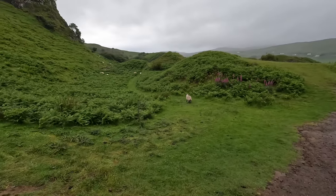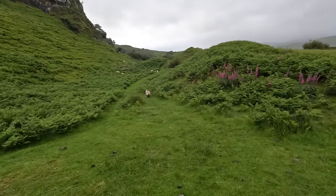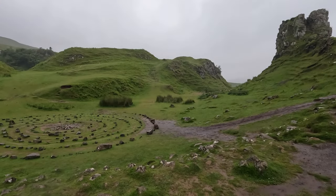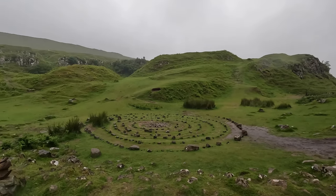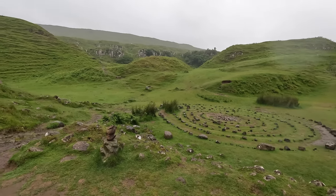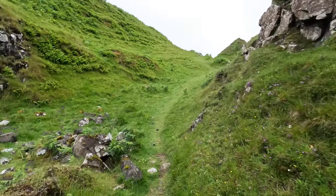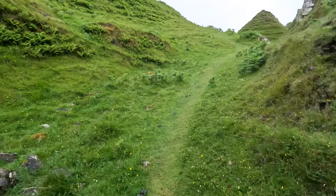The rain rolled in quickly and with a vengeance, but it actually helped drive away some of the more fair-weather tourists afraid of a good soaking. In Scotland, there's really no such thing as bad weather, just bad choices in clothing and footwear. Expect the unexpected and keep an eye out for sky landmines — those are the brown bits left behind by sheep that call this magical place their home. The ground is slick and muddy, so make sure to keep your eyes peeled for sky landmines, slippery sections in the paths, and of course fairies.